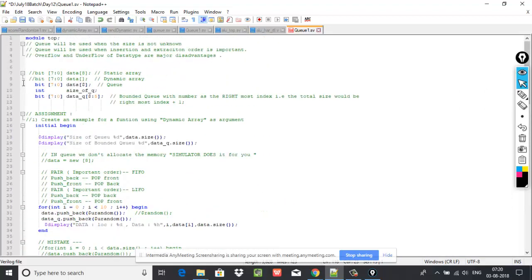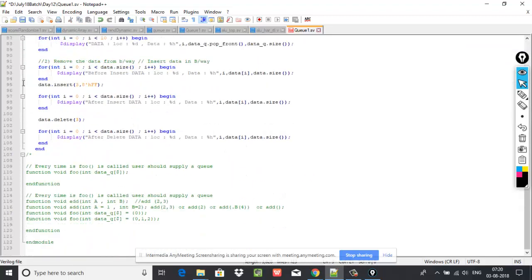Here, if you want to initialize the queue, you can always go ahead and initialize it by placing an equal to and the concatenation operator that I have used. What it will do is push 0 at index 0, 1 at index 1, and 2 at index 2. So this is front and this is back. Think about that while writing this. Okay. Any doubts, any concerns, guys, while I simulate this example?